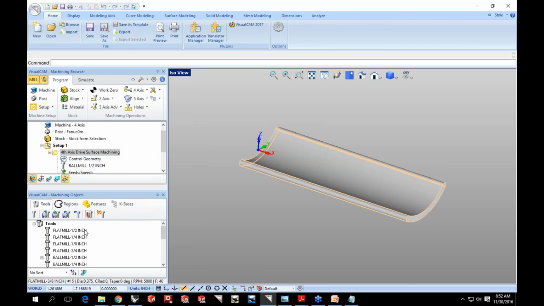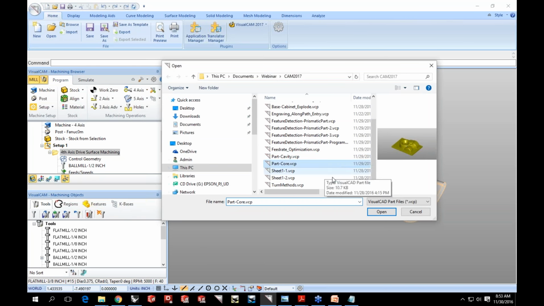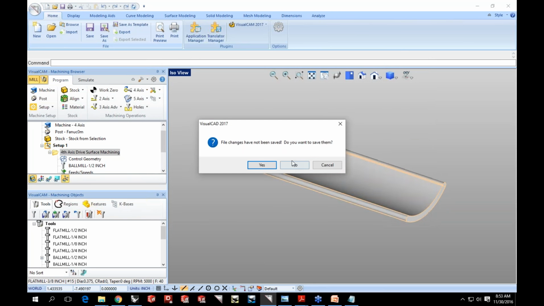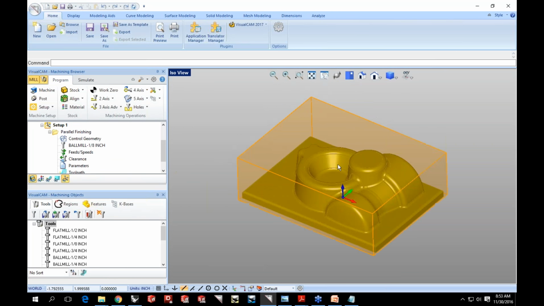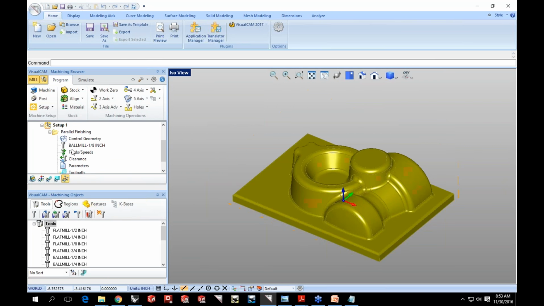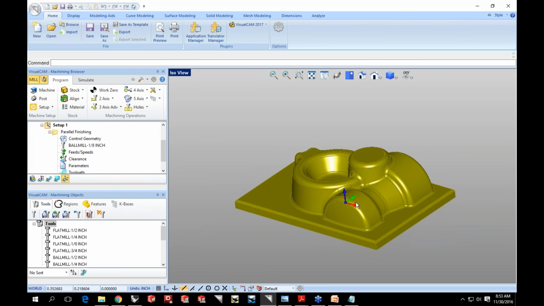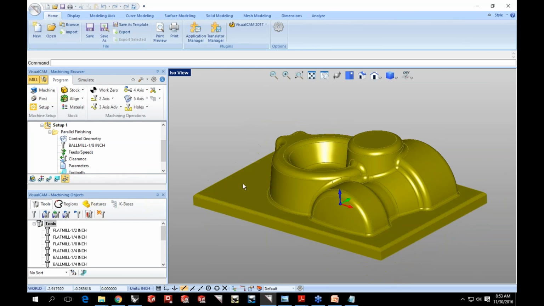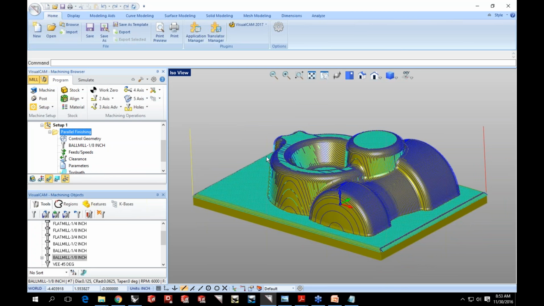Now the next thing I'm going to talk about is fitting arcs to toolpaths, and also we'll talk about surface selection for machining. So I have a core model in here, and I've generated a parallel finishing toolpath to it.